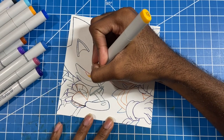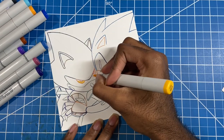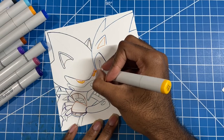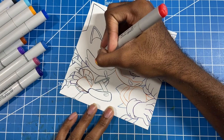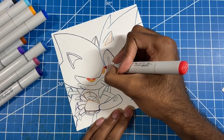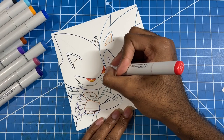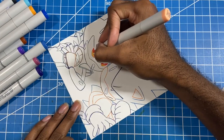Before I started recording, I used some Prismacolor fine line markers and some Copic multiliners to do the outline. And I basically chose those because I like the colors. Instead of going with straight black, sometimes I think it's a little bit more cohesive to go with something that matches the colors that I'll be using for the actual drawing.